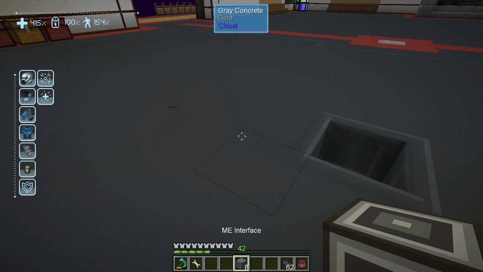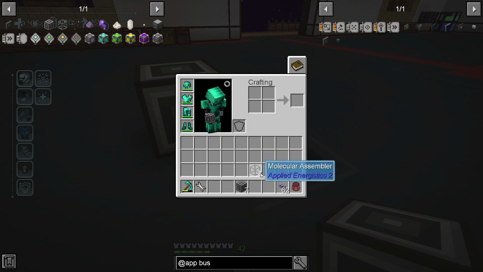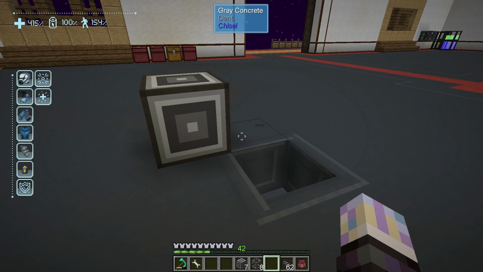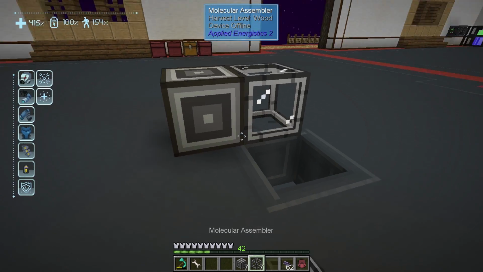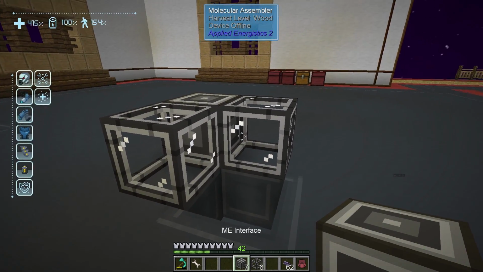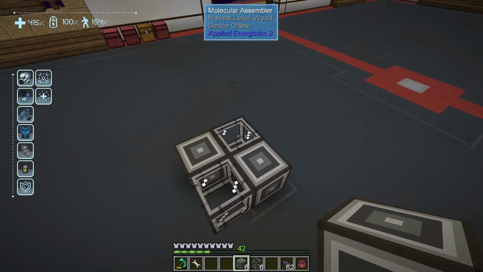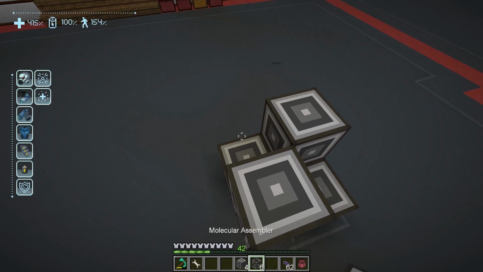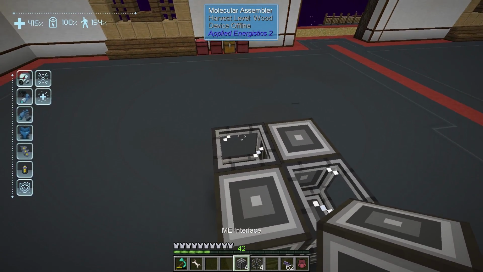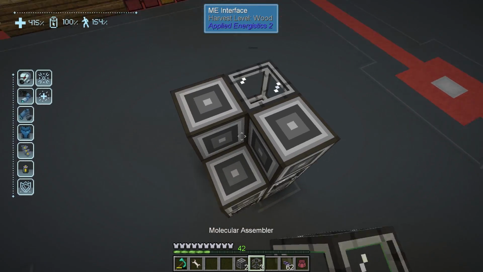But what we're going to do is take them, kind of checkerboard them. So it'll be like this and this. So you'll have interface here, then you'll have interface, sorry, molecular assembler, then another interface. And then we're just going to go up and just checkerboard. And we're going to do this for high. And it's just a good little way of doing it.